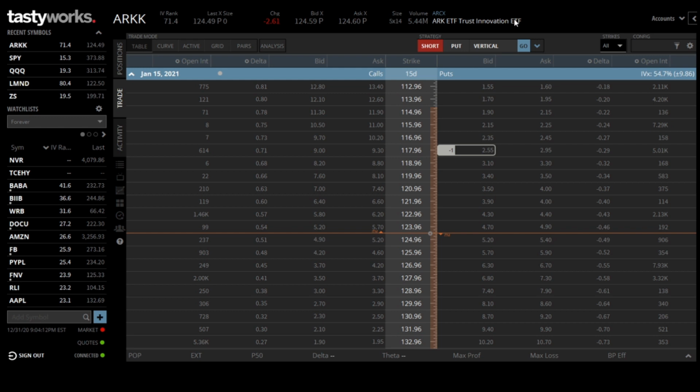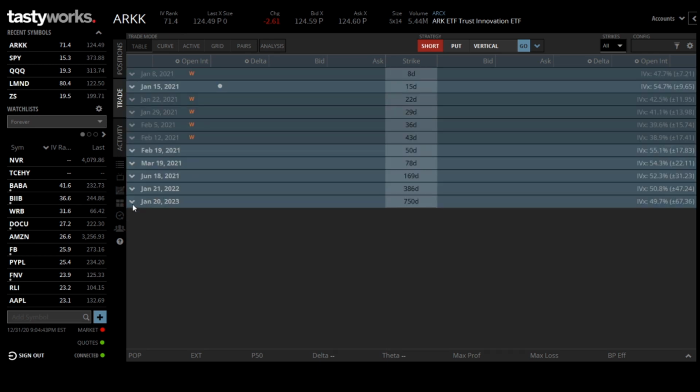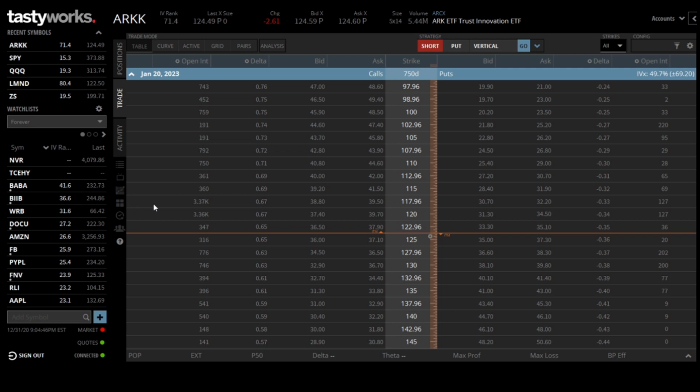So I shorted a front month put. When I originally put on the put, they didn't have these funky strikes. I didn't see anything in the news regarding any splits or anything like that. So most likely, I think this is due to a special dividend that they paid out, and that's why the strikes look all funky. And if I look over to their 2-year LEAP, you'll start to see some more normal strikes. So I think that's what it is, probably due to a recent dividend.